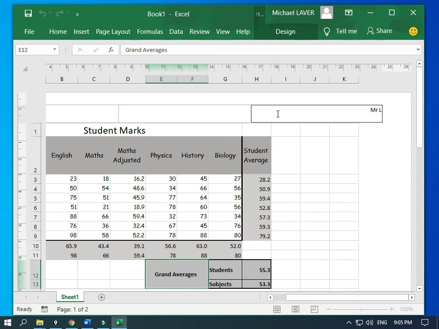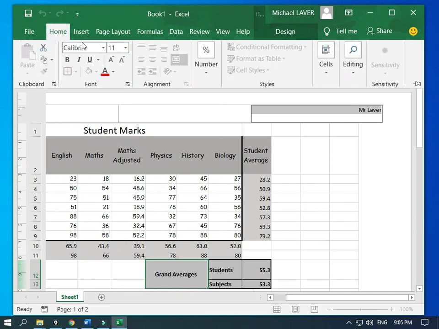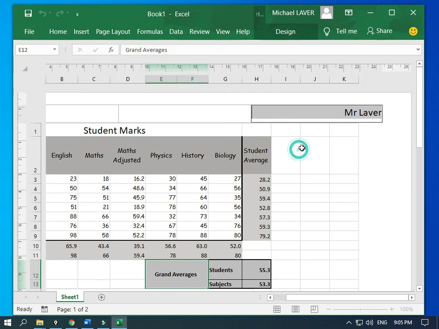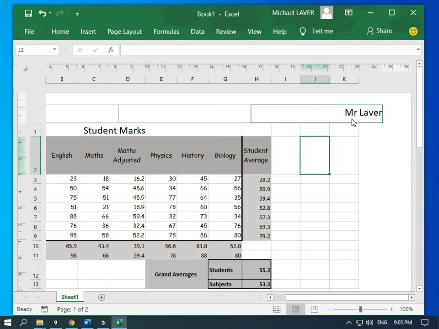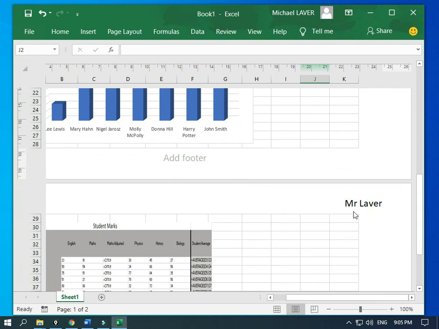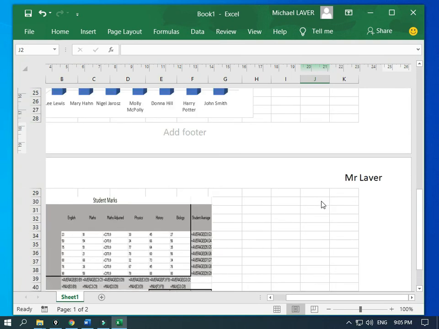I'm going to put Mr. Laver, if I can spell my own name, Mr. Laver, and I want you to put your name, and then I'm just going to make it a little bit larger. There we go. And that will appear, if we were to print that, that would appear at the top of the page and on the top of every page.